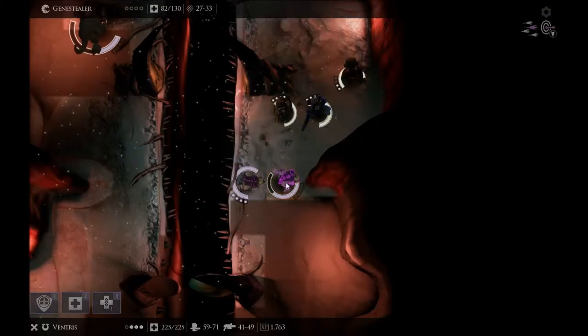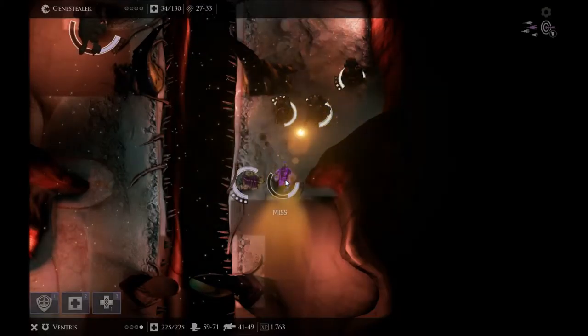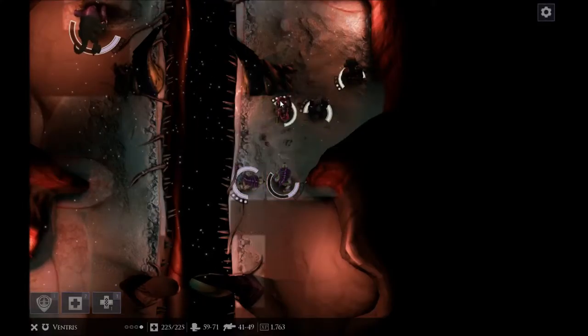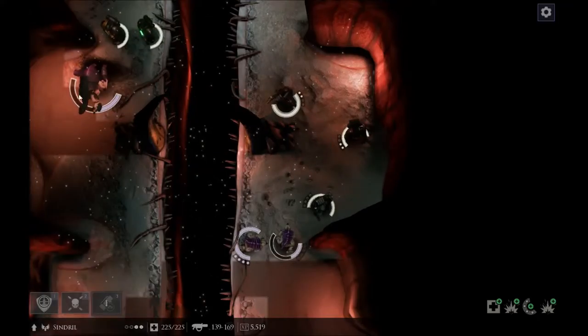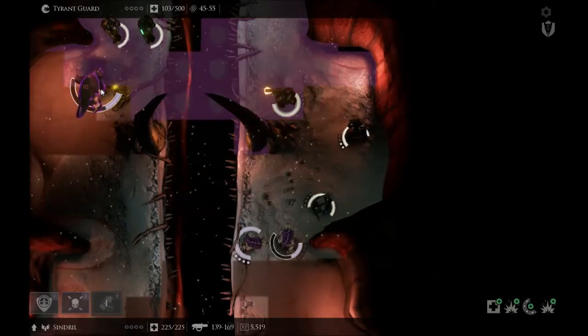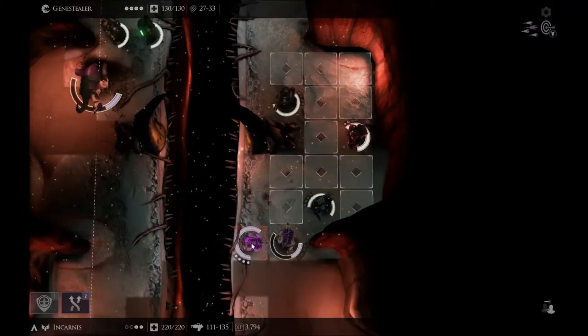Okay, so Ventress is worthless. That tickled him, at least. Oh god, we're in so much trouble here. I'm gonna swing back around. That puts him in range. 19 damage, not gonna cut it. 70, that's a little bit better. And you need to put somebody down.